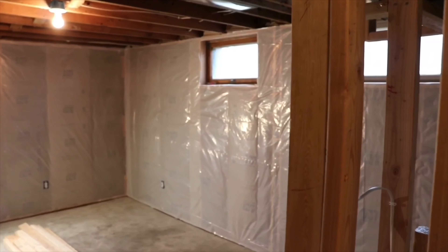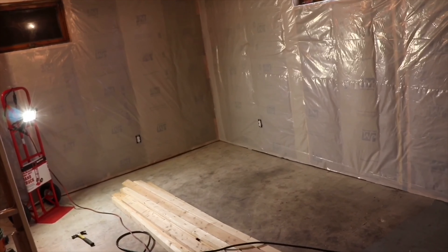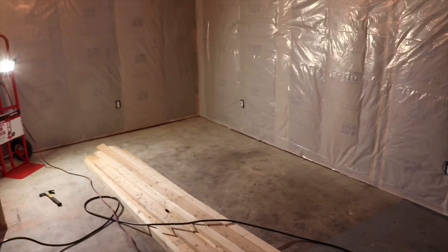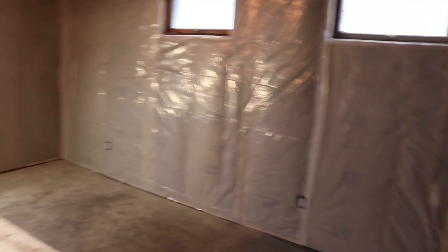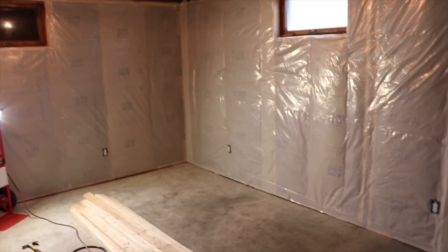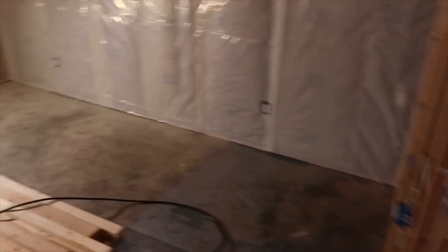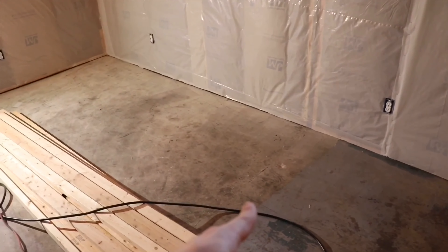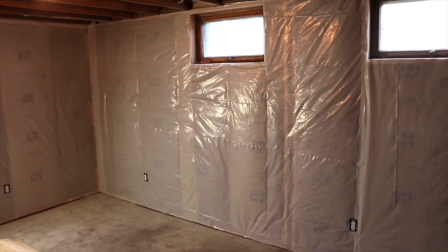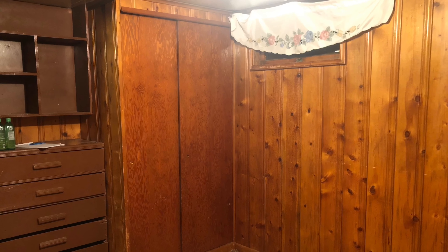This kind of stuff is not hard — anyone can do insulation and vapor barrier. It's just kind of time consuming more than anything. So don't get discouraged if you guys are wanting to do something like this. That's actually one of the best ways to learn. I haven't really been doing this that long — I was in construction for two years with a guy here in town before we bought this house. Honestly, if you just want to do something and tackle it, you're going to get the most experience by doing it rather than being scared to try.